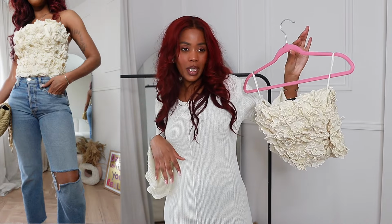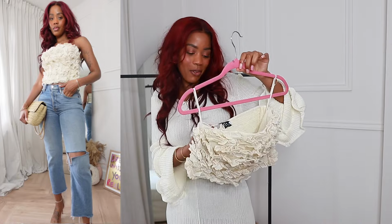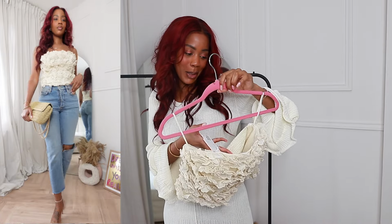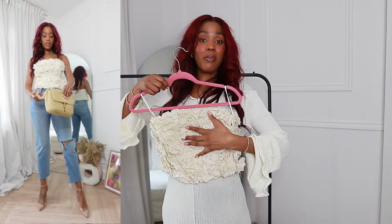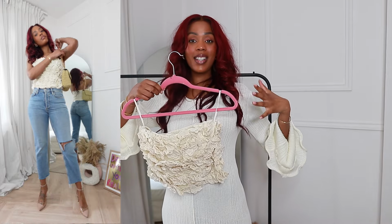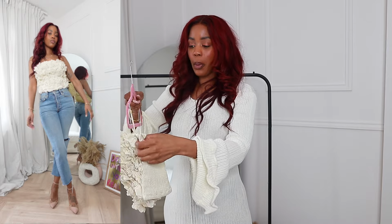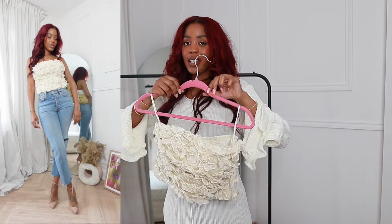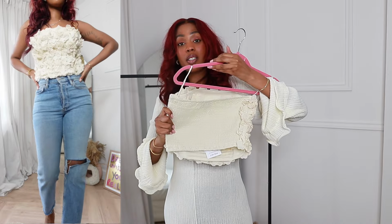Same little court shoes. If you wanted to be casual, wear trainers, you could also do that. Do we think this is worth £145? Please comment and let me know. I just feel like it fit beautifully. There was no stress getting in, no stress getting out. It has a zip, which completely undoes, right? You've also got a button. It felt so nice on. It also has this shirring in the back, so it's nice and stretchy.